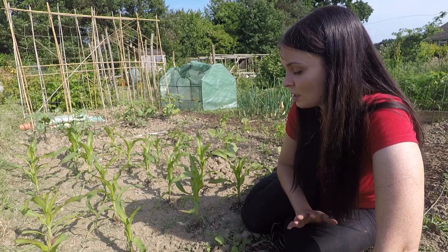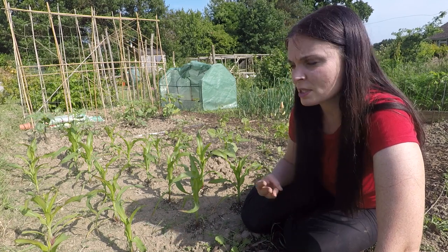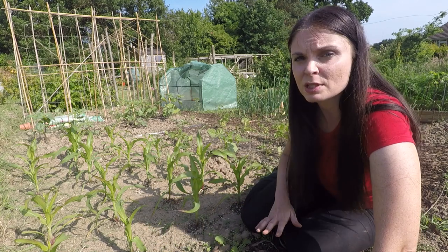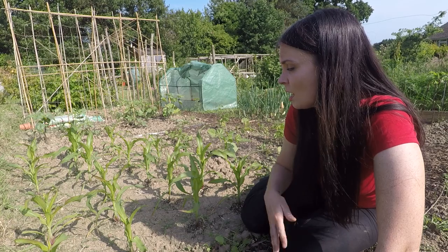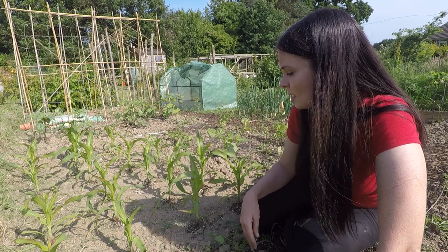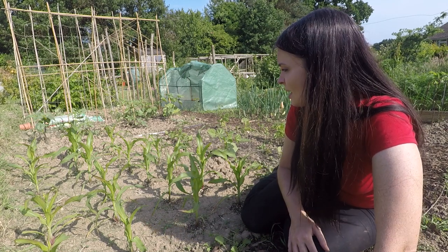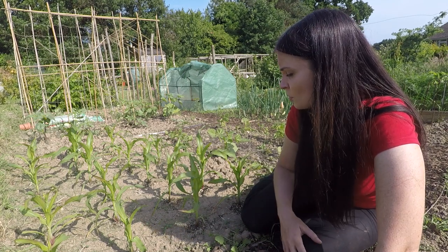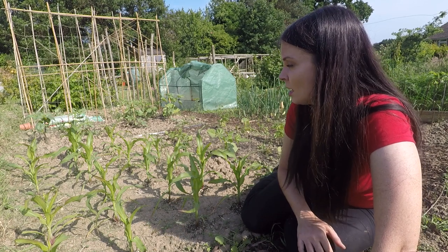And that is known as the three sisters technique, and it's a way of growing three different crops in a smaller amount of space. The idea is that they all help each other out. The squashes, for example, help retain moisture and keep down weeds. The sweet corn is the support for the beans. And the bean flowers and whatnot will attract beneficial insects. So it is a good thing to try.